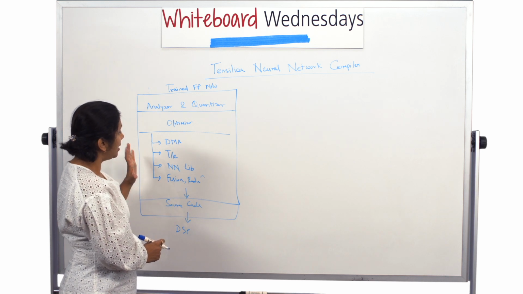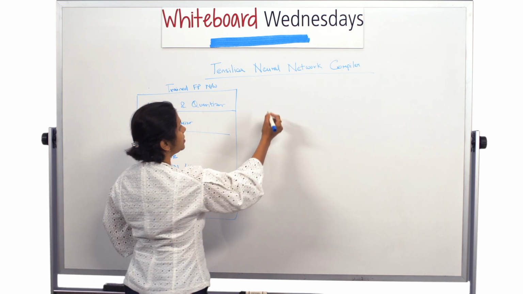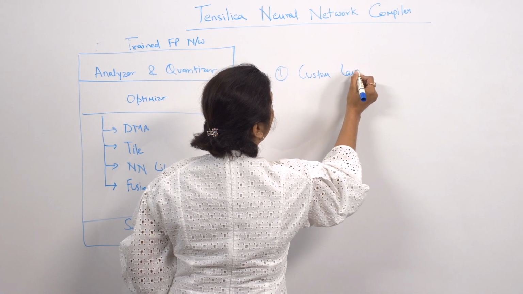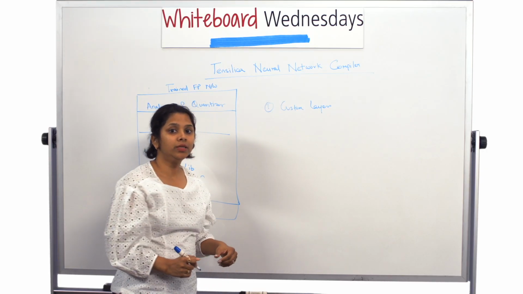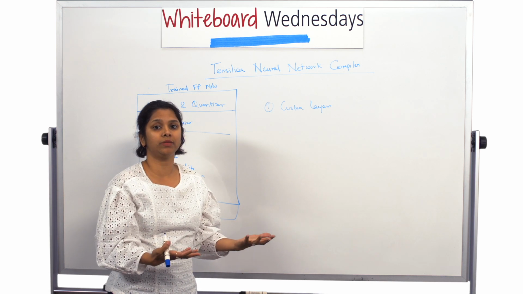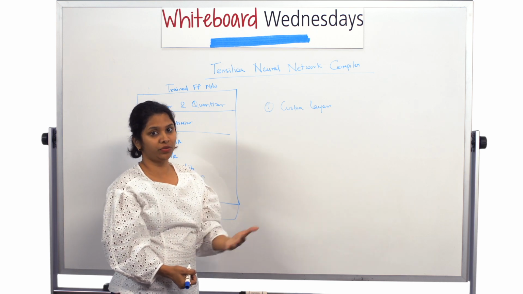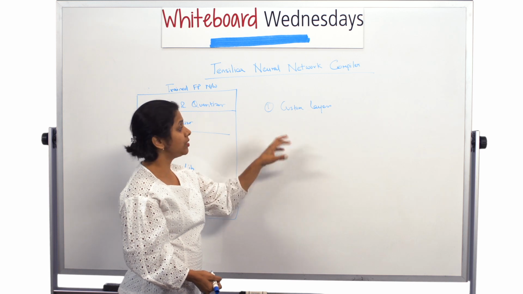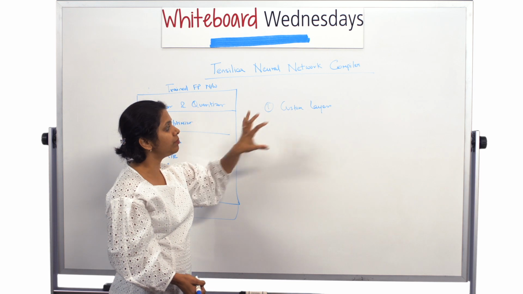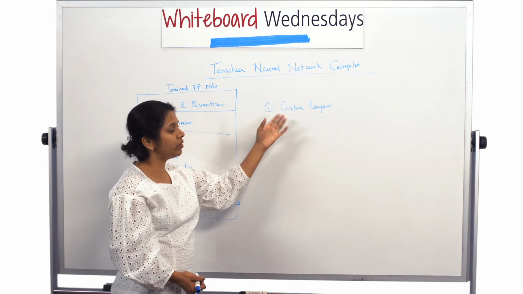Some of the other features not listed here, which are very helpful, are custom layers. Custom layers are something we have seen coming more and more in demand. There are standard neural networks, but customers always want to put their own custom flavor into them. They can introduce layers which are not defined by the standard, and for that they define a custom layer. So we have an interface where they can easily plug their custom layer into our network, and we will generate the source code with a placeholder for that custom layer.